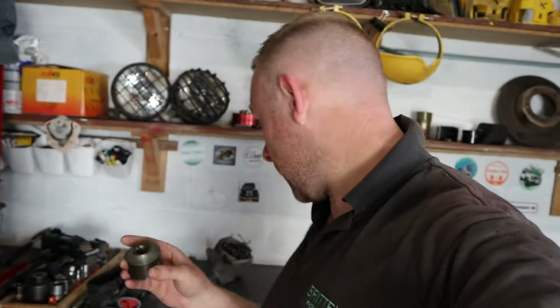This is actually an uprated one as well, this one that I've took off. It's a 120 amp one. But the size is exactly the same as the one that I've took off, so I don't have to change the belts or anything like that. So it's nice and easy. I'm just going to put this back on the car.